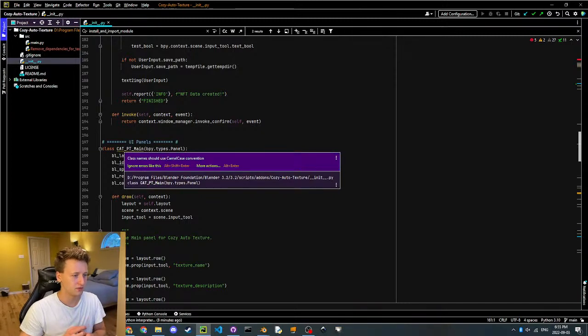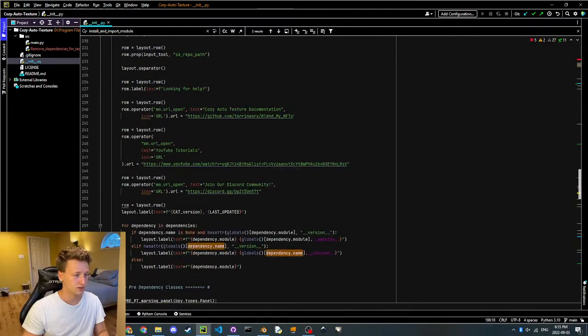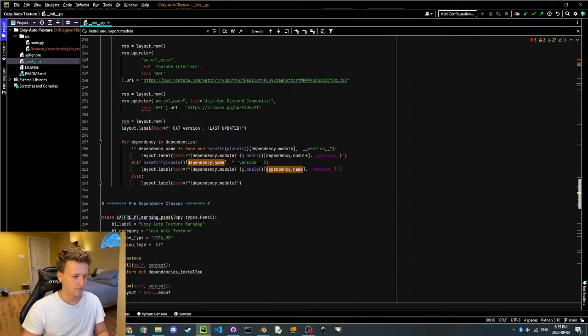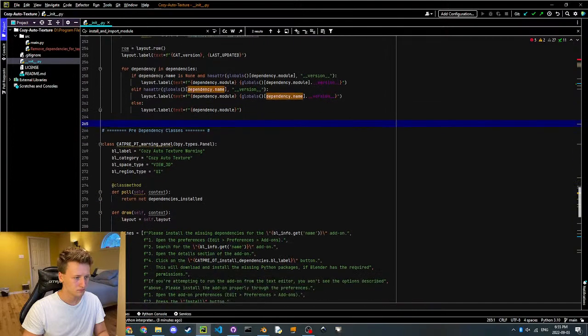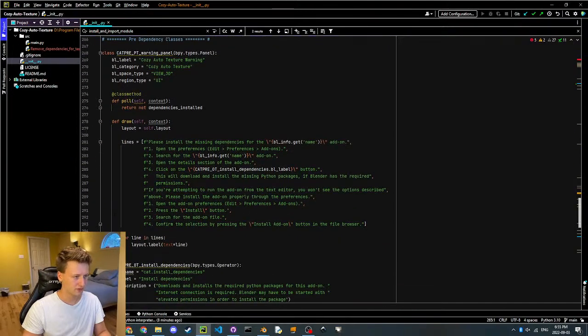Class name should use camel case convention. That's fine. I think that's it. I think we got everything working. I'm gonna mess around. I'm gonna change this string so that it's formatted how I like it. Please install the missing dependencies for okay, that's fine. Yeah, that should be fine.